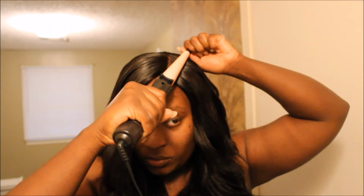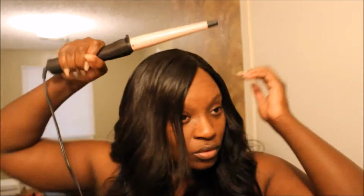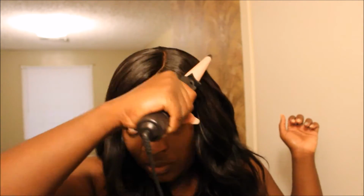But for purposes of this video, and since it's not that necessary at the moment, I'm just gonna use my curling wand and go over my part in that little top area just to flatten it out a little bit so it doesn't look too bulky. Right there I'm pointing to where I would put a little bit of foundation for the line of demarcation between my actual scalp and the lace. But it's not necessary, so I'm just not gonna do it. I'm having a really lazy day, but I needed to get this video out for you guys.